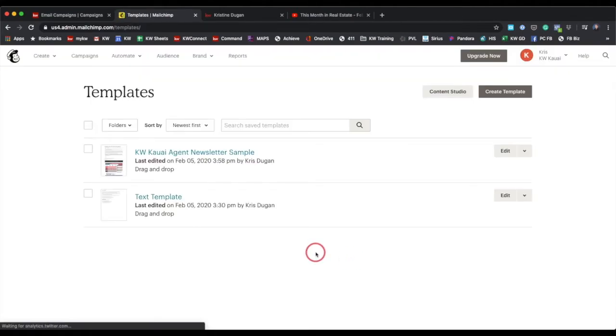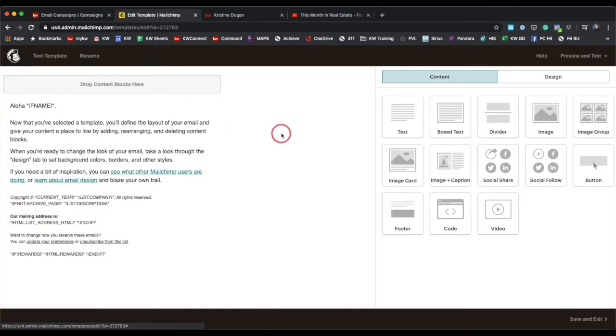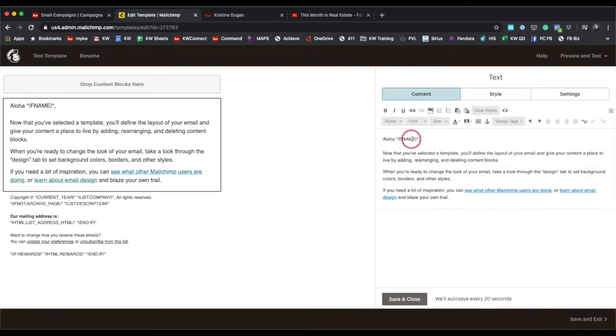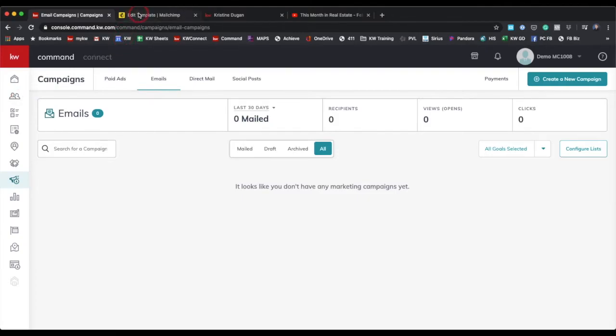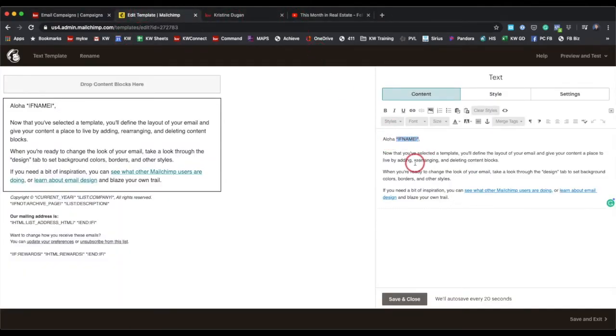Now let's say, for instance, you didn't want to have a newsletter style like that. You just want to send out like a quick, hey, just checking in, want to see how you're doing. Make it look like it is a one-to-one communication instead of a one-to-many communication. So here I have another text that I can share with you. And I have added a tag here. So this would have the name of the contact, a sample name. So this would be Aloha Client, because that is in command here, the contact was Client Dugan, right? So first name would be Aloha Client, or if I was sending a realtor email to Joe or whatever the first name of your contact is.